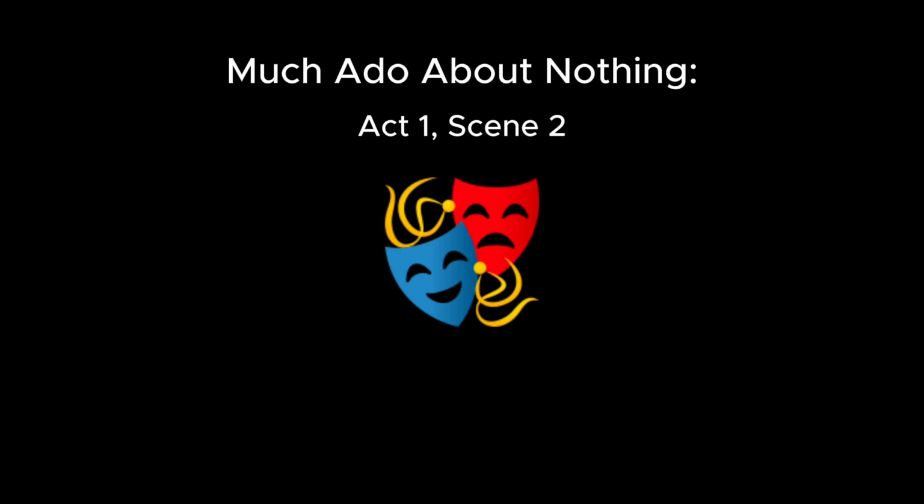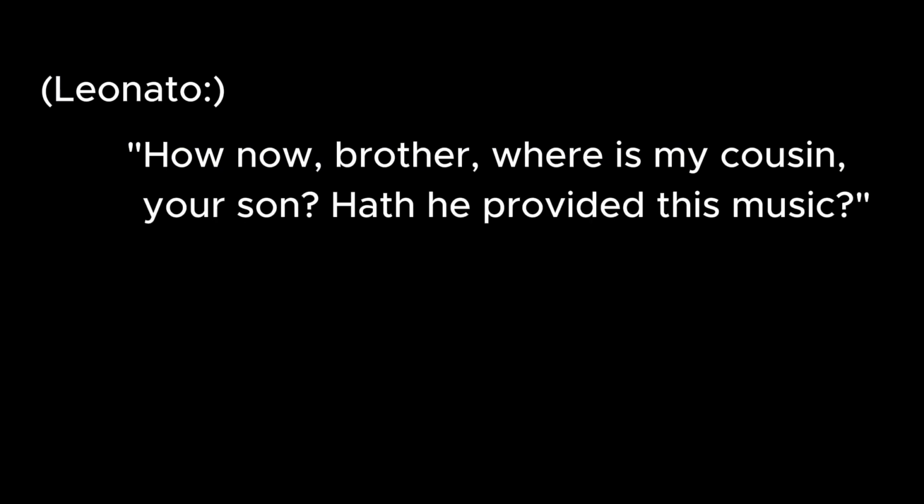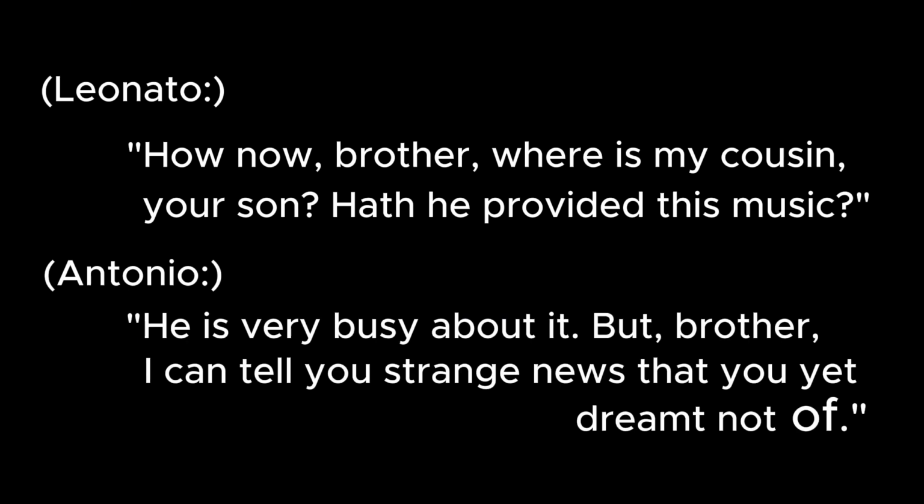If Shakespeare, and likely others, employed prepositional stranding, why should anyone object to it? In Shakespeare's Much Ado About Nothing, Act 1, Scene 2, we find an example of prepositional stranding. Leonato: How now, brother? Where is my cousin, your son? Hath he provided this music? Antonio: He is very busy about it. But, brother, I can tell you strange news that you yet dreamt not of. Antonio and Leonato, by the way, are of upper-class standing.